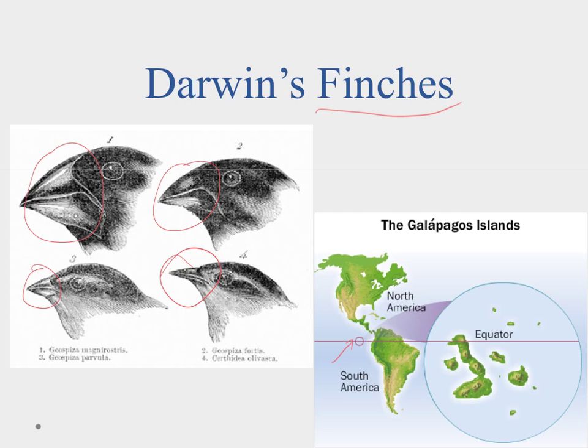Okay, so you could have a multi-purpose feeder like this one down here. You could have one that goes after insects and holes because he has a more pointed nose here, and then you have one here that could open up big, thick, heavy seeds. So this variation in what they fed off of allowed them to differentiate amongst themselves, and that's probably how this speciation occurred. And what they found is on different islands there were different food sources, and that's why there's different populations of finches on all the different islands.